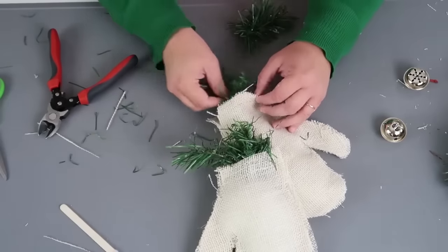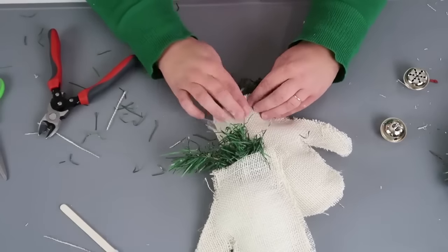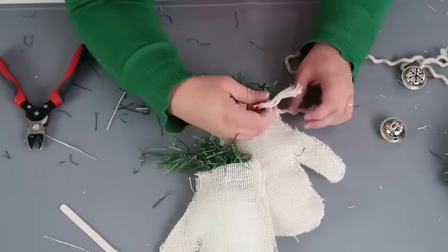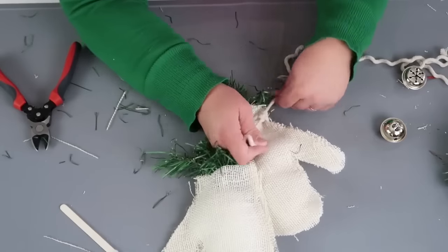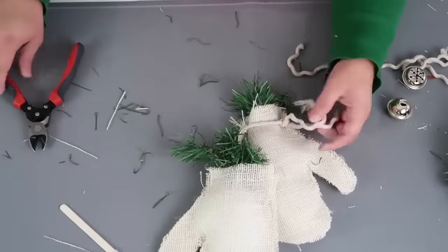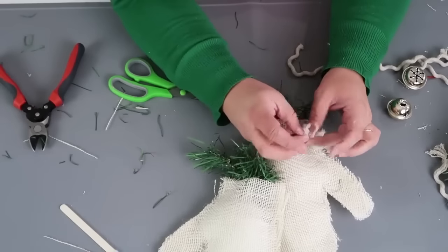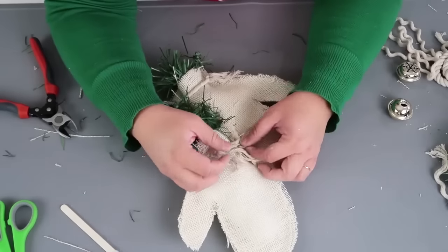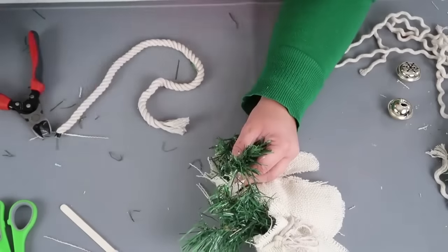Once I've got that done, I glued the two gloves together — one brought a little bit lower than the other — and then added in some greenery. Now I'm adding on the untwisted nautical rope, just tying it around to cinch up the wristband of the glove. You could leave it like this, but I love the idea of fraying it to make it look more rustic and country charm for Christmas. I glue them down so things stay where I put them.